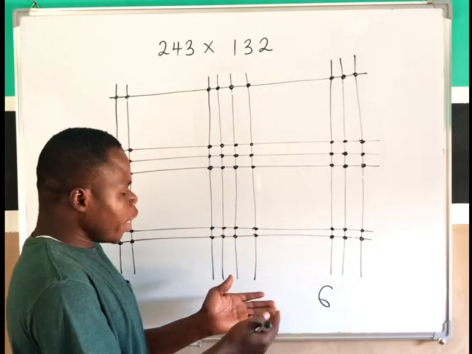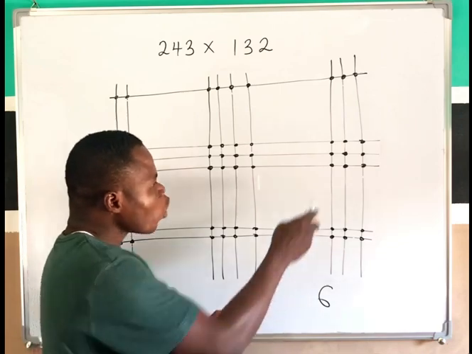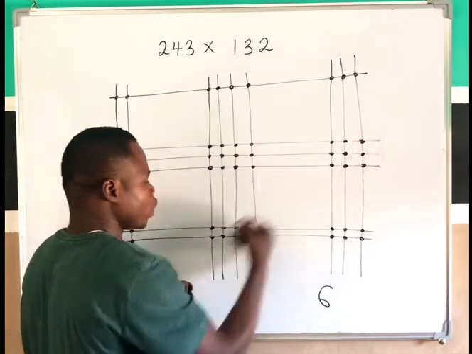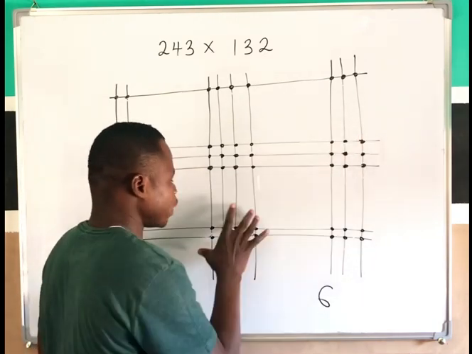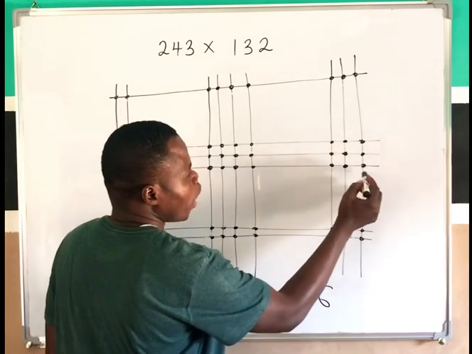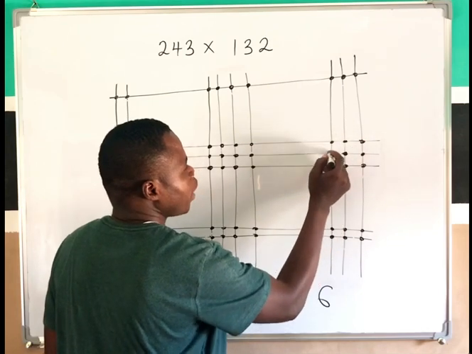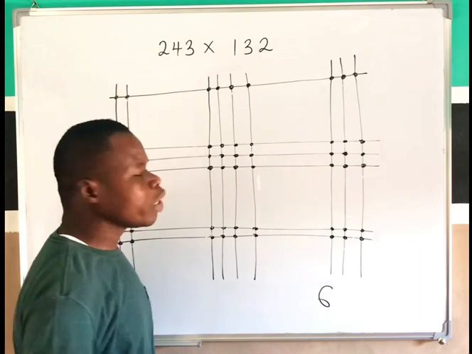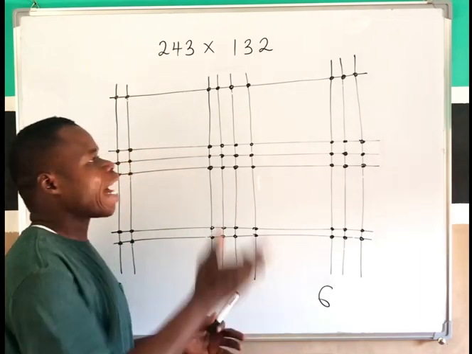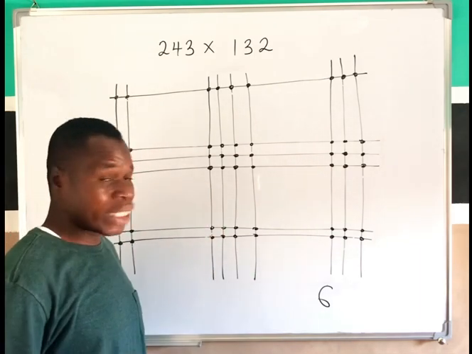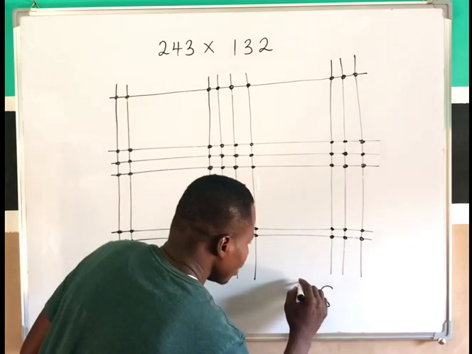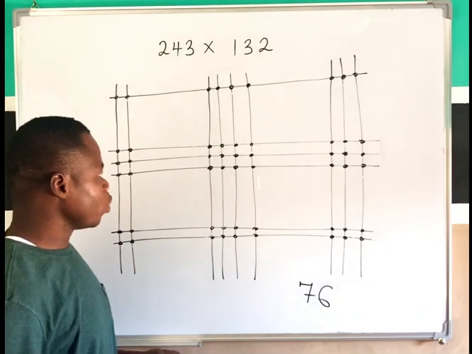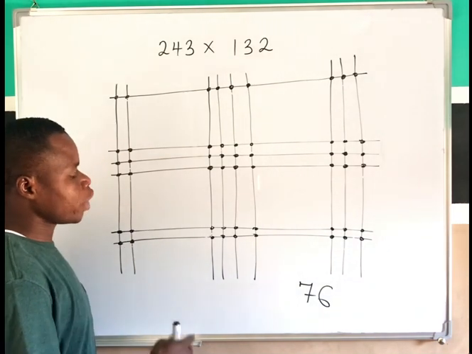Then our next value, we will consider this and this. We are working it this way, meaning we are adding all of this together. This dots plus this dots. So I will now count 1, 2, 3, 4, 5, 6, 7, 8, 9, 10, 11, 12, 13, 14, 15, 16, 17. So I will write 7 and carry 1 to the next stage because we can't write all the 17. So I'll write the unit digit of 17, which is 7, and carry the tens digit. And the tens digit is 1.